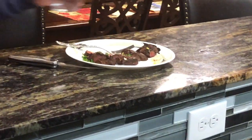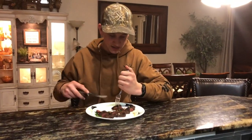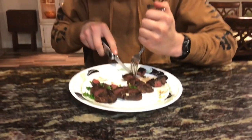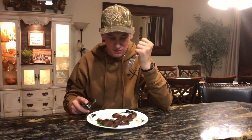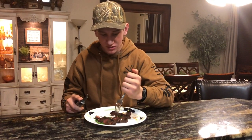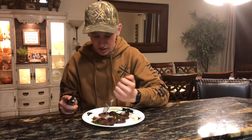Looks delicious. All right, I guess it's my turn. I'm gonna go ahead and give it a shot. I believe this one's the less gamey piece, so I'm gonna go ahead and try it. It's not bad. I like that marinade. I can taste the orange in it. It's not gamey at all either. Not bad. So, I'll be doing this again. This is the best recipe I've ever tried for duck.